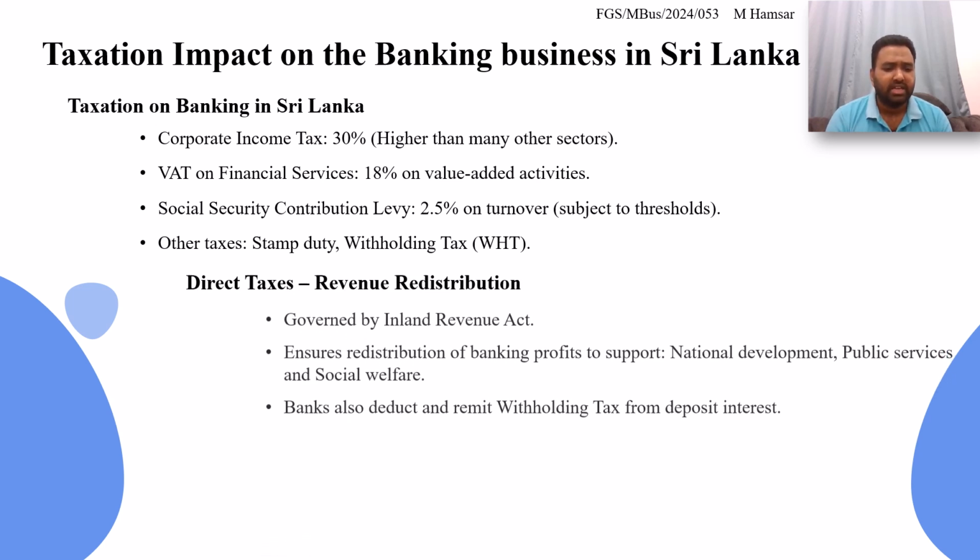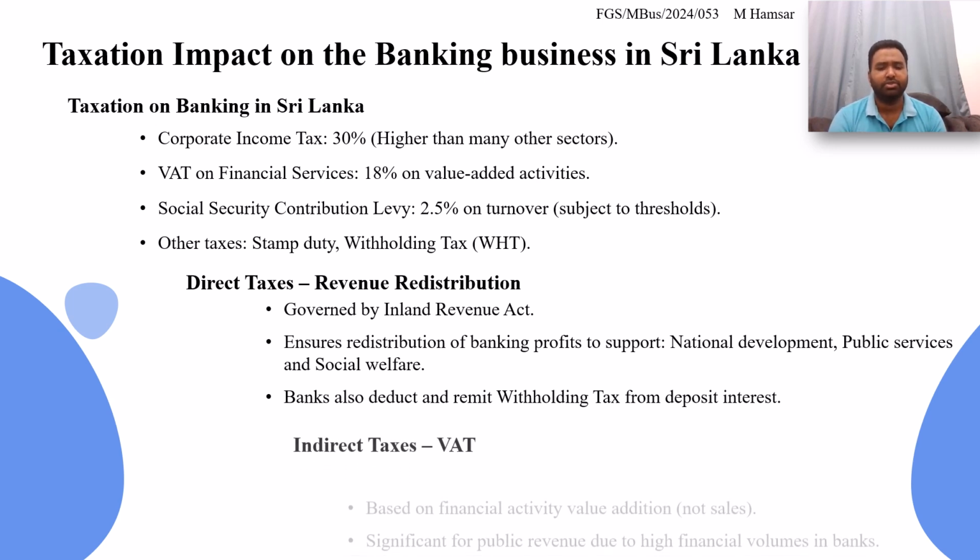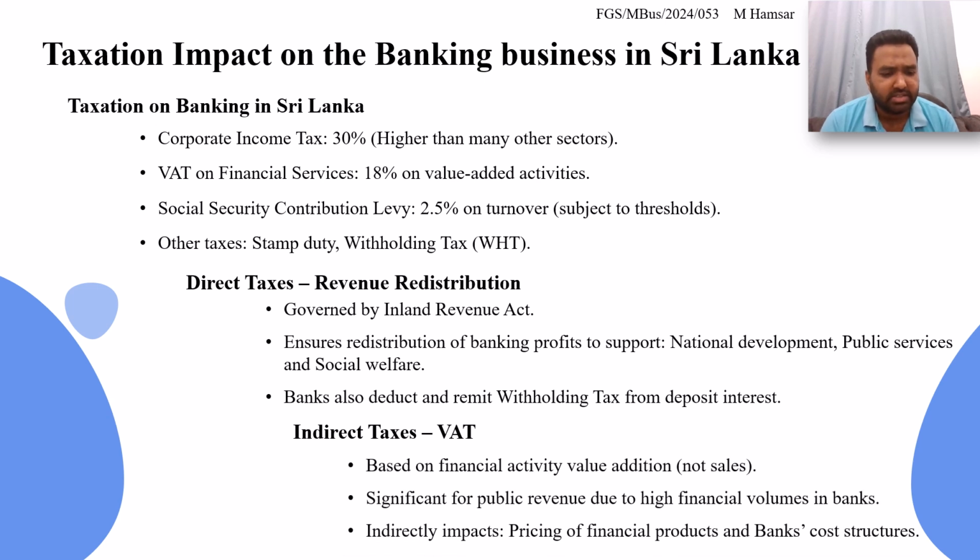The direct tax is a redistribution from banking profit to support national development, public services and social welfare. Banks also deduct and remit withholding tax from deposit interest. Indirect tax based on financial activity value additions is significant for public revenue due to the high financial volume in banks. It also indirectly impacts the pricing of financial products and bank cost structure.